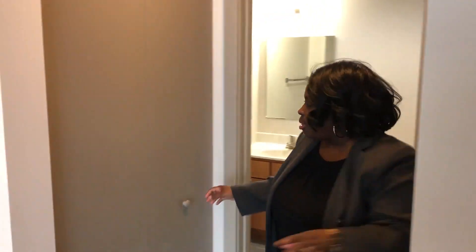What's also great about our studio apartment is you have additional closet space. Here you have a closet in the front, you have an alternate closet space over there to the left, and then you have an actual closet here. So even though our unit is a studio, we have plenty of storage.